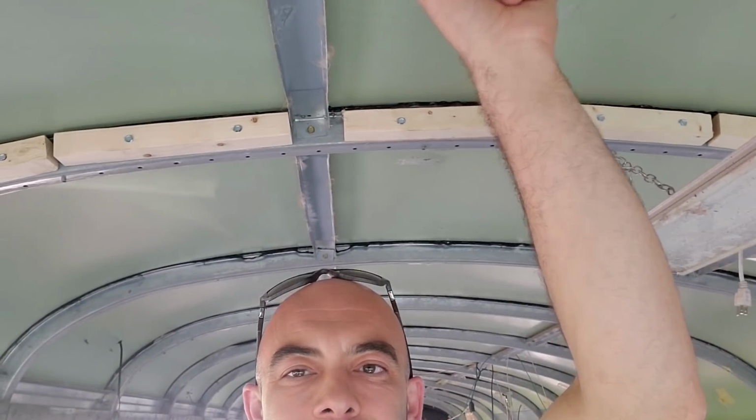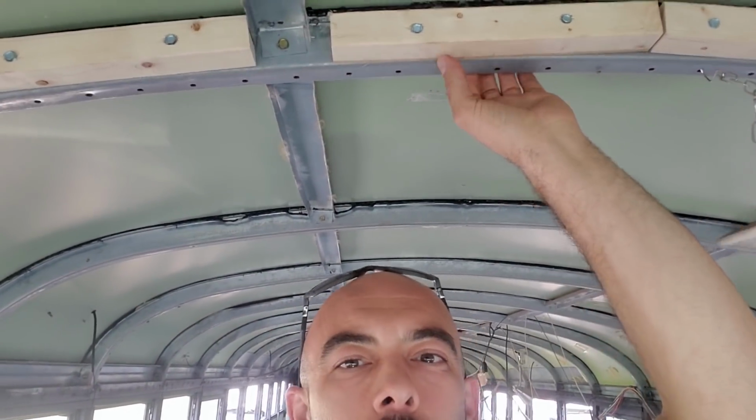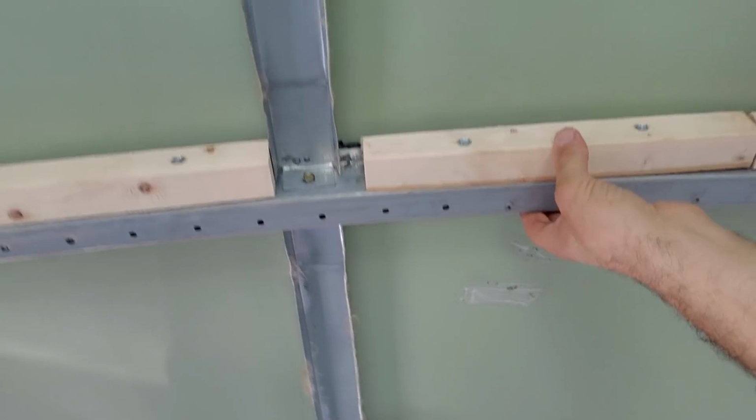So today we're going to be working on the ceiling, specifically these guys right here. We need to install these on both sides of the hat channel, as they call it. And the reason we're doing that is because we're going to be placing a tongue and groove cedar or possibly a shiplap ceiling. Shiplap's a little easier to hide the screws, so we might do that, we'll see.